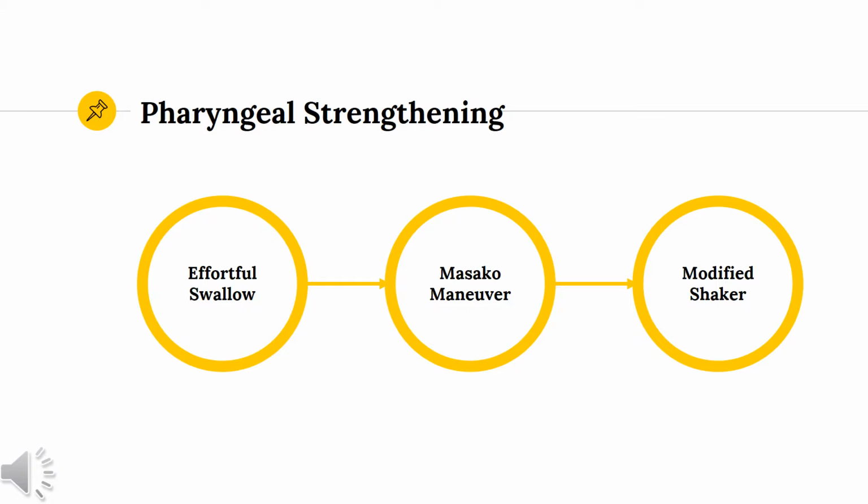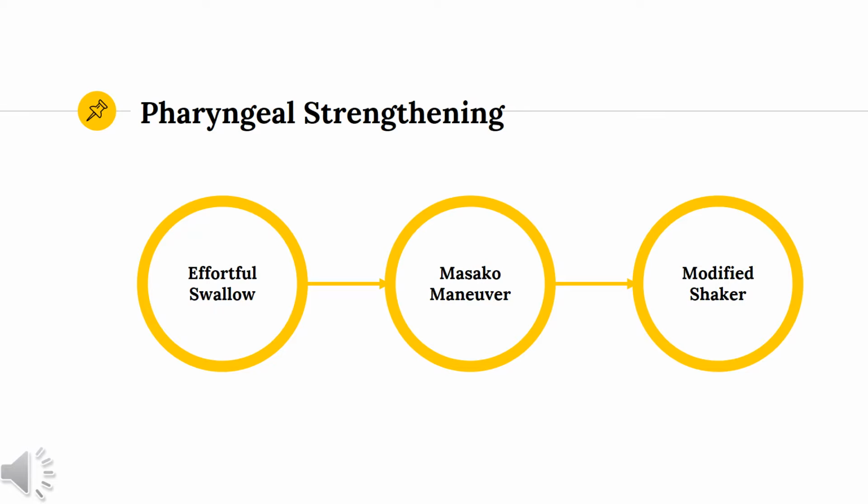The Masako maneuver is similar, but you're going to direct the patient to stick their tongue slightly out and just hold it down without hurting themselves, either with their teeth or their lips or both, and then swallow in that position. But that is a controversial technique because some SLPs argue that it's not a functional task since we don't stick out our tongue when we swallow. However, others feel that it is a great exercise to strengthen PPW, posterior pharyngeal wall, and base of tongue, BOT, contact. And the modified Shaker is just an exercise that you can use to strengthen the piriform sinuses in order to reduce the residue in the piriform sinuses.